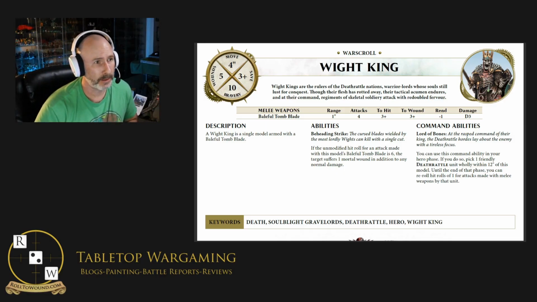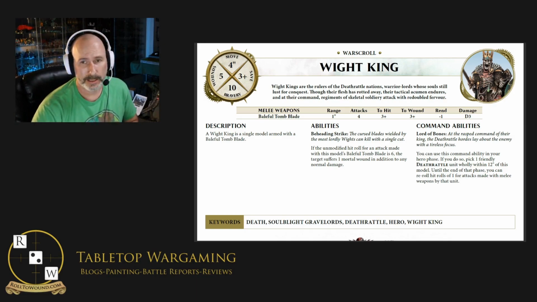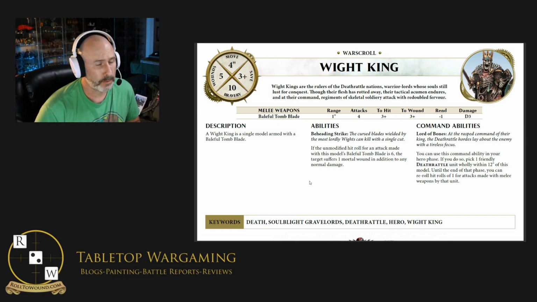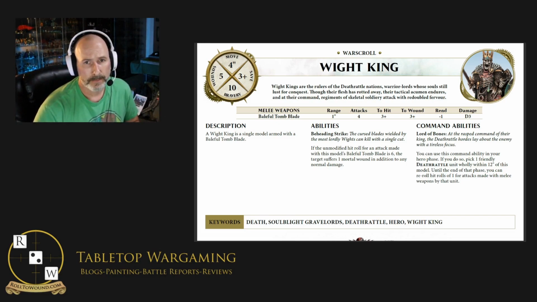Alright, jumping in, we've made it down to the Wight Kings in the book. And let's check out their Warscroll. We're going to start on the foot one first. 4-inch move, 5 wounds, 3 up save, 10 bravery. As far as a weapon, they have a baleful toon blade, 1-inch range, 4 attacks, 3s and 3s, -1 D3.